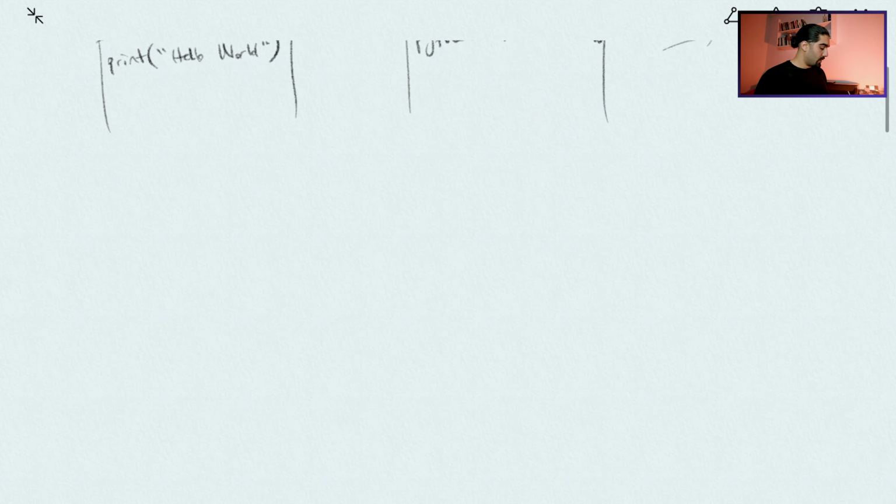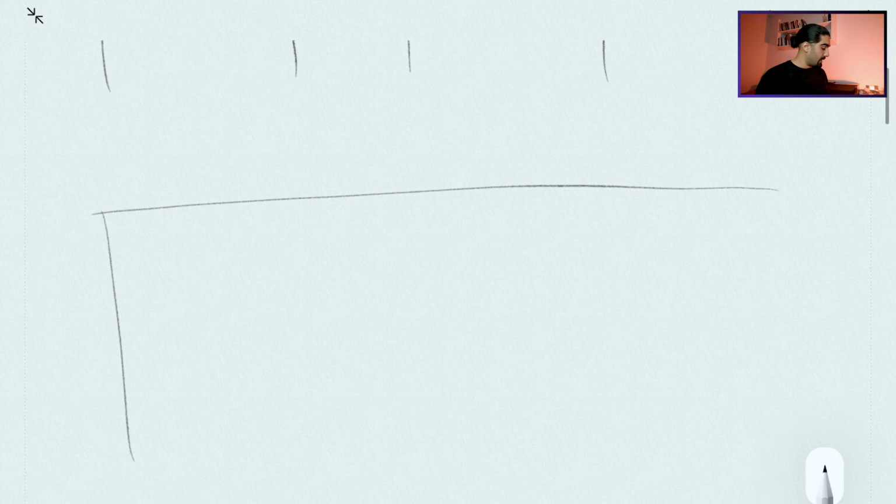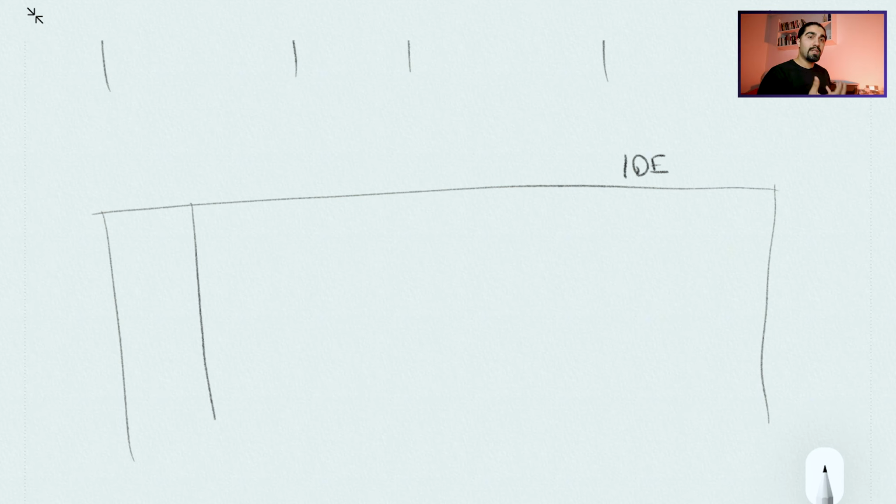I will just draw an IDE here, and it will be something like that. So for example, this is our IDE, Integrated Development Environment. In our IDE, we have a project management part here. That's great because I can have thousands of files and tens of directories in my project, and to be able to see them and manage them, having another area in my editor will provide me a lot. So for example, we have some directories, under these directories we have some files, and we can just see them here easily and control them.